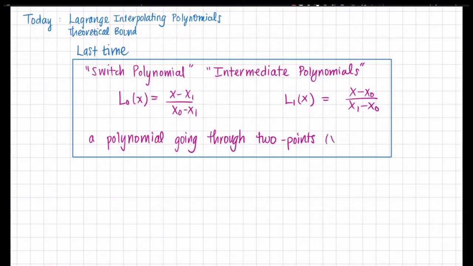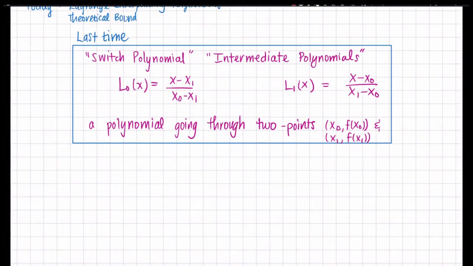Those 2 points are x naught and its corresponding value f of x naught, and x1, f of x1. Okay, we previously might have, instead of writing f of x naught here, written down y naught, the corresponding output value. Similarly here, instead of f of x1, we could have written down y1, the corresponding output value there. Now these, they don't have a formal name. They're kind of a helper in defining the polynomials, the Lagrange polynomials.